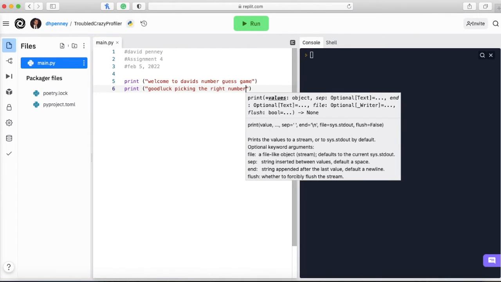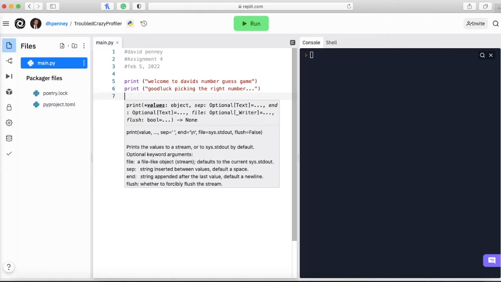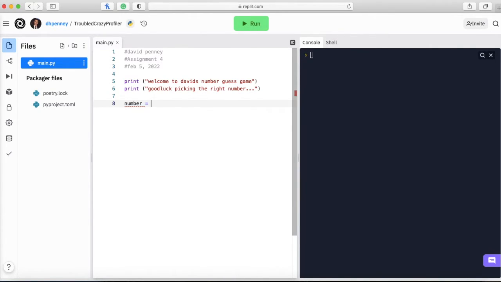Here I'm just using the print function, similar to what you guys have all done. So let's go with number equals, and the number that I want the user to guess is, let's go with 7. So, while true. This is the new thing that you guys are getting introduced to now. Then, guess.